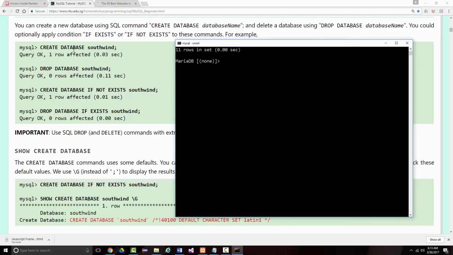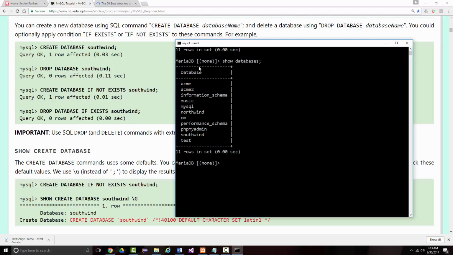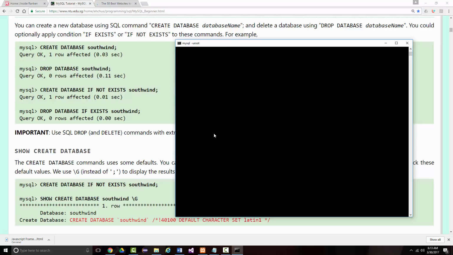So the first one says create database Southwind, but if you look, if I show my databases, I've already got a Southwind. So just to make it easy, I'm going to create a Southwind2. So I'm going to type in create database Southwind. Notice if I did Southwind, I get an error message. It says it already exists. But I can come in and create Southwind2, and that'll work.